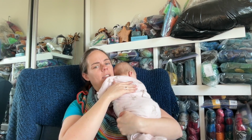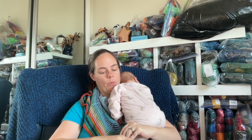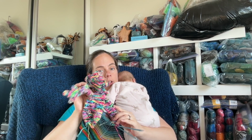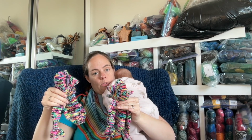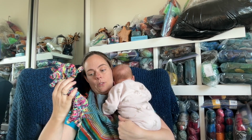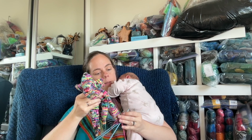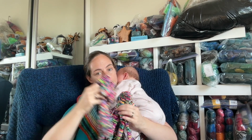So the other thing, and honestly, maybe that's part of the setback, the other thing that I was working on is Joris. This is an Anna Wilczek pattern. These are the 7th and 8th Jorises that I've made. The original Joris has one arm, the 7th Joris has one arm, the 8th Joris has two. I am getting ready now to, I think, separate for the fingers on this one, and once the fingers are done, then I will work on the arm on this guy.